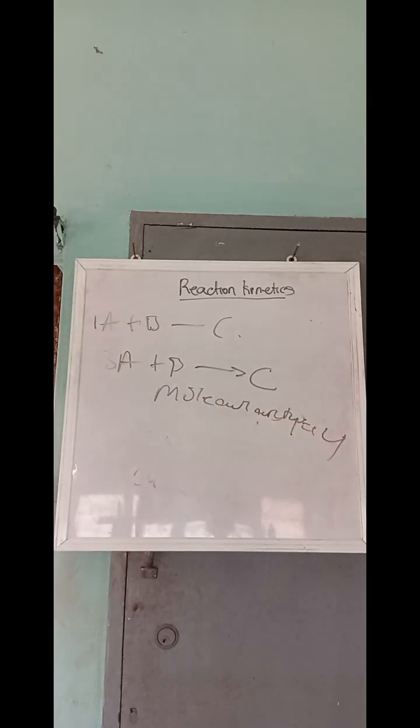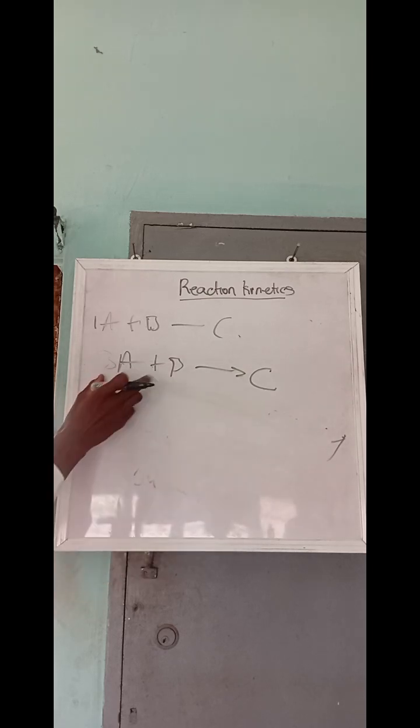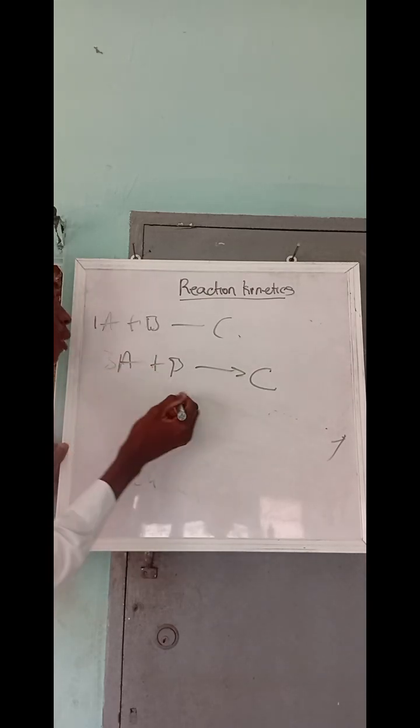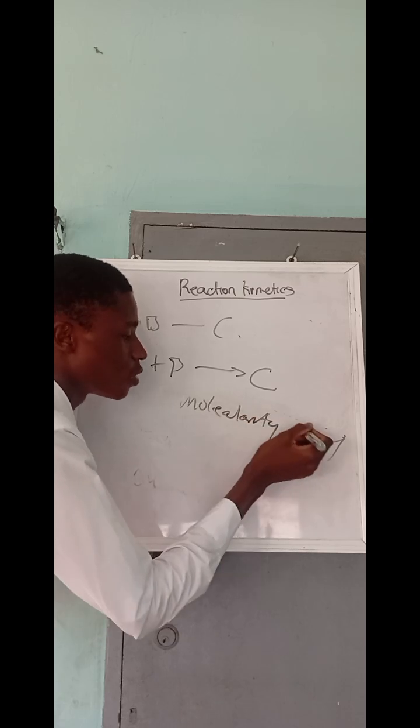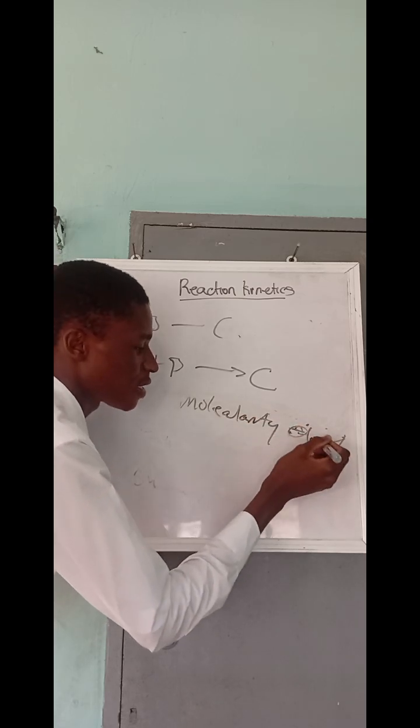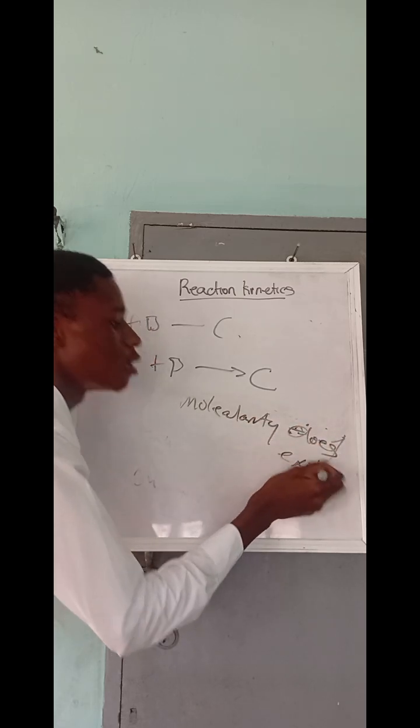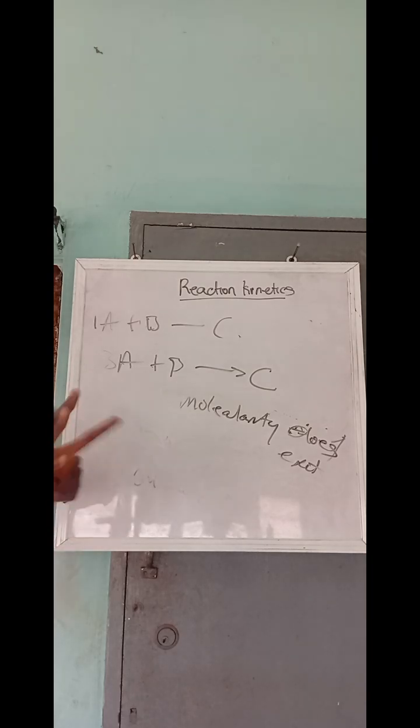This is wrong because by the time you have more than 3, your molecularity does not exist. Please take notes. Anytime the moles of all the reactants is more than 3, molecularity does not exist. Here, molecularity is not equal to 0. Molecularity does not exist at all. So that's what we call molecularity.